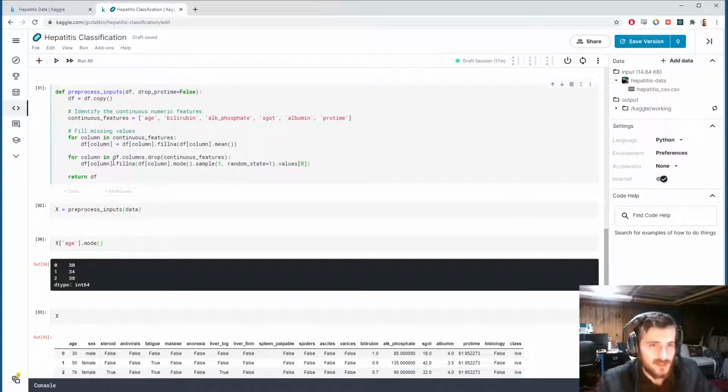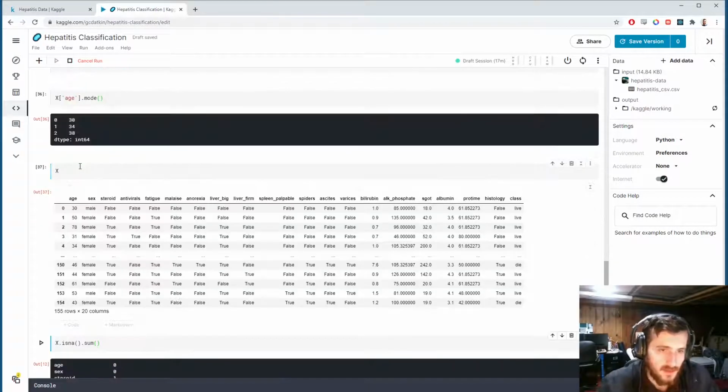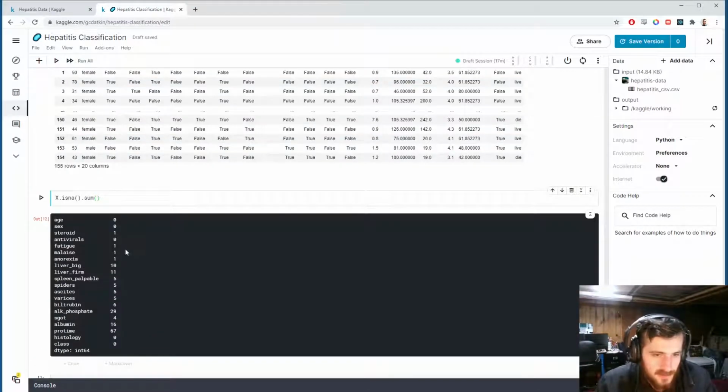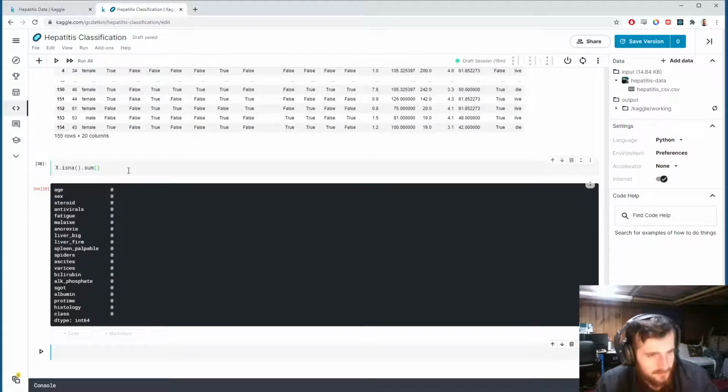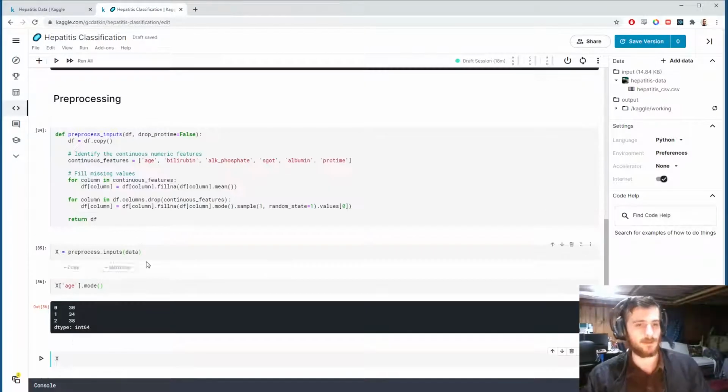Oh, sorry, I didn't actually set this equal to the column. Alright. Now let's look at how many missing values we have. They're all gone. We have completely dealt with missing values by filling the continuous columns with the mean and the categorical columns with the modes.